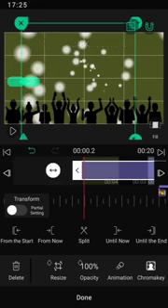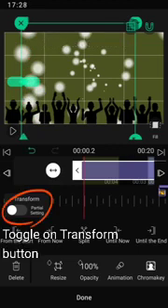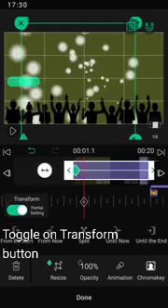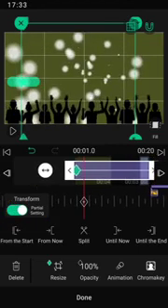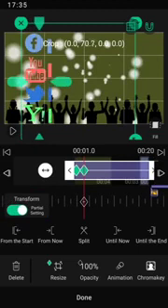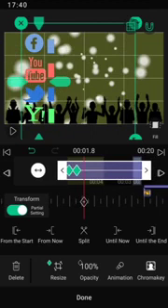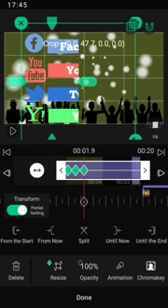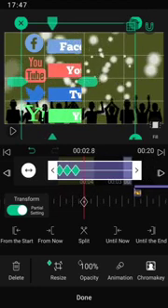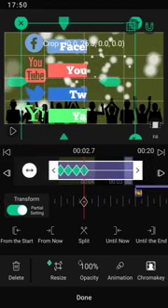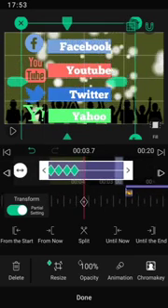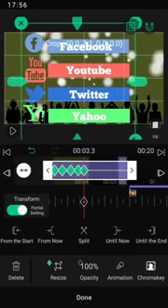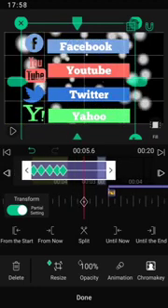I will now press my transform button. I'll toggle it on. Then you scale it to the right. Then you scale your crop to the right as well. Make it appear a little bit. Scale the movement to the front again. Then scale your crop to the right. Then scale this one again. Then scale your crop to the right again. Scale this one too. Scale your crop to the right. You might make it look longer. Okay. Scale everything like this. Alright.